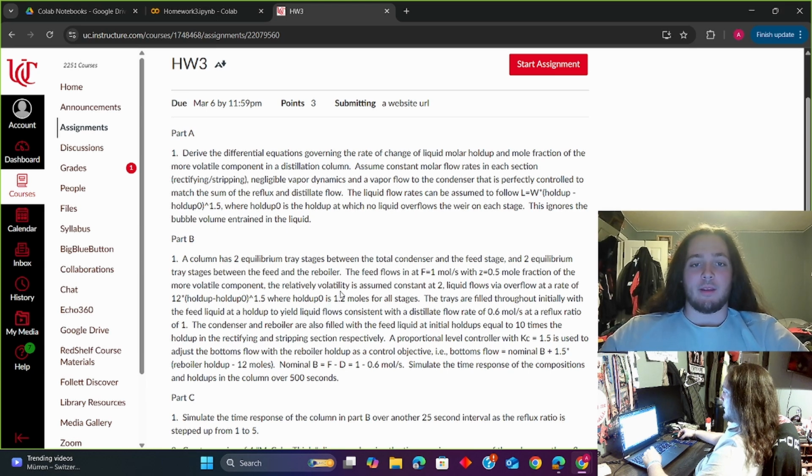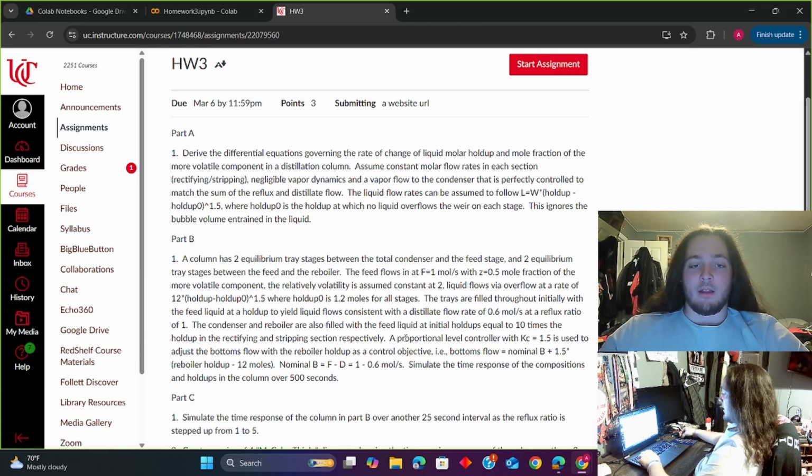Then we will be assuming constant relative volatility of 2, and the liquid flows via the overflow at a rate of 12 times our holdup minus our initial holdup raised to the 1.5 power, where holdup naught is 1.2 moles for each stage. And then we have our distillate flow rate at 0.6 moles per second, as well as a reflux ratio of 1.